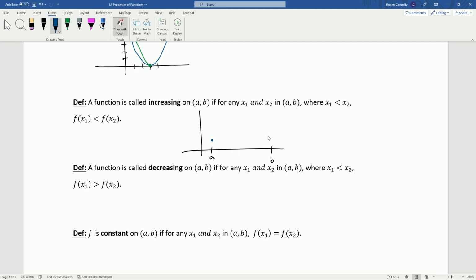So we'll draw something that is increasing, and so we know that means it's getting bigger to the right. So this definition, which is more precise than just saying, oh, it's increasing, says if you've got x1 and x2 inside this interval, then if the function is increasing, then f of x1, the y value for the first x, should be lower than the y value for the second x. That's all that says.